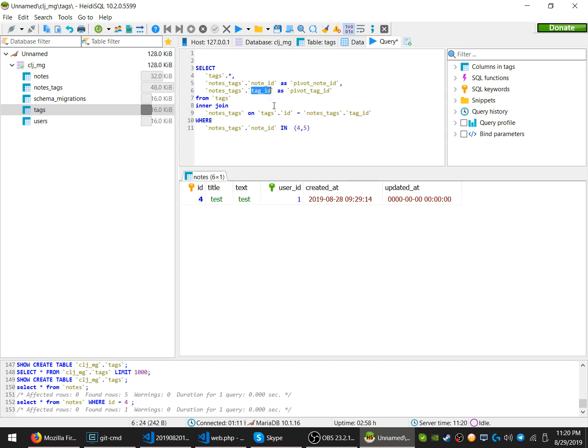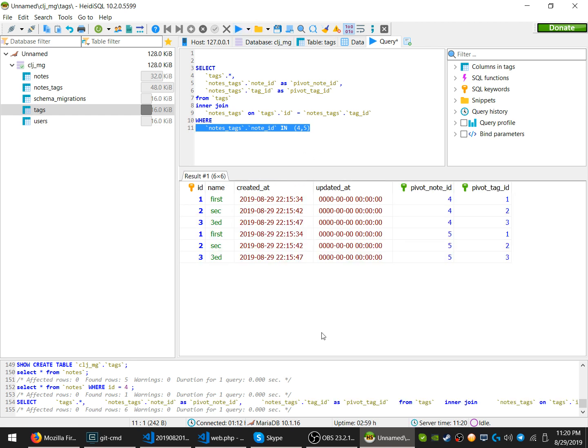From the relationship we also select tag ID, then we use it as a pivot table, and from tags we run an inner join on the relational table, where tag ID is equal to nodes tag ID, and we select all those fields, right? So once we run that, we get all that result.